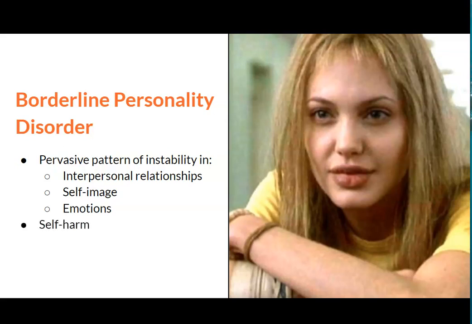Individuals with borderline personality disorder often engage in self-harm. This self-harm can include self-mutilation, like cutting or burning themselves, suicidal gestures or threats, and even suicidal attempts. This photo is from the film Girl, Interrupted, where one of the main characters appears to meet the criteria for borderline personality disorder.